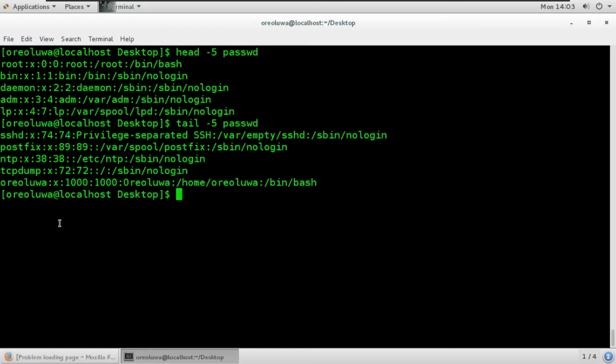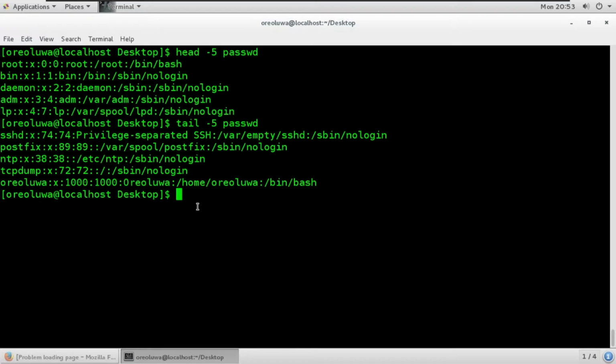With more, it just dumps everything on the screen, and we see that with less, it doesn't dump everything on the screen. It takes you into some other display, and once you're done and you quit, it takes you back to your initial shell, just like how vi or Vim works. Okay, so those are some of the tools that we'll be using to manipulate our text files.